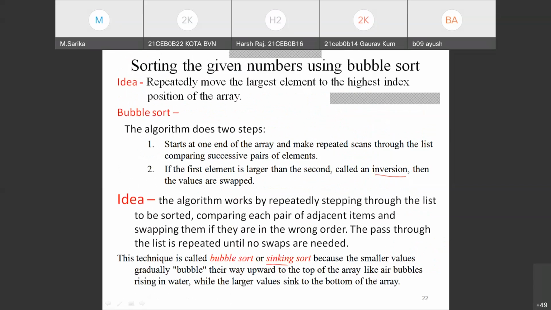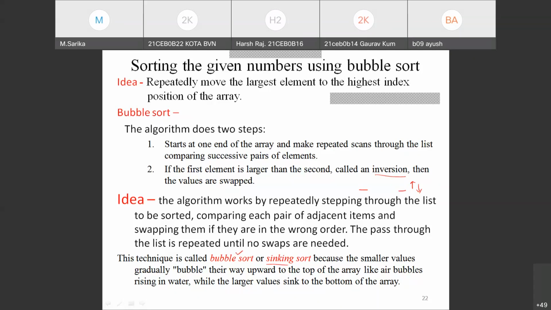Air bubbles will be at the top of the water, and larger weight will sink. In the same way, in the array, the smaller value will be at the starting and the higher value at the ending. That is why it is called sinking sort. No need to worry about this statement. Just remember what bubble sort is doing. That's it.